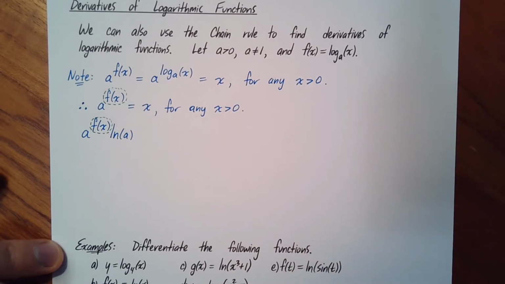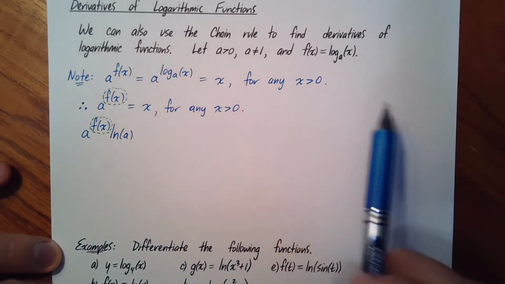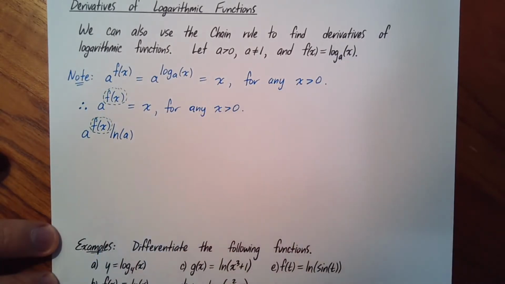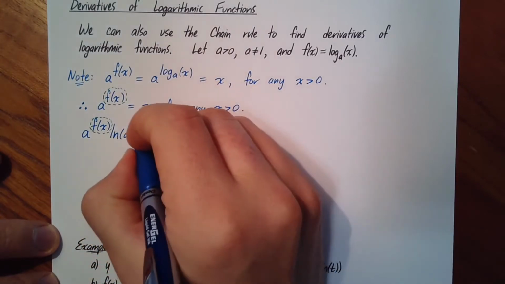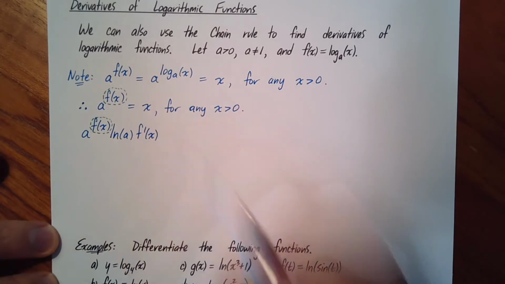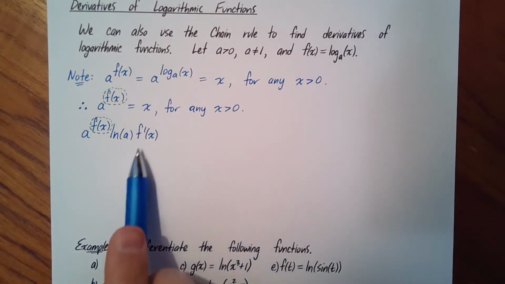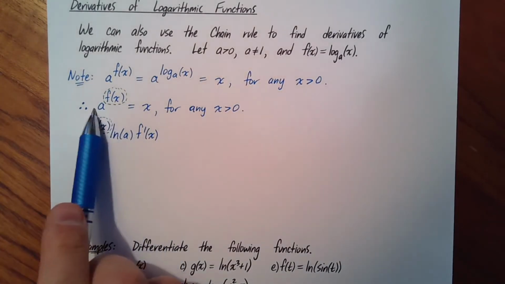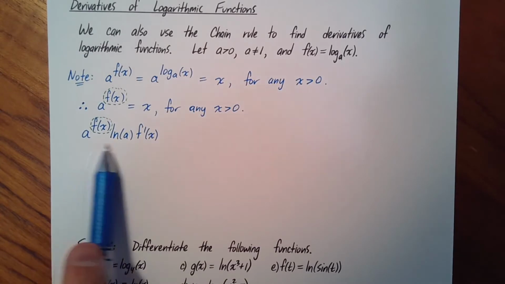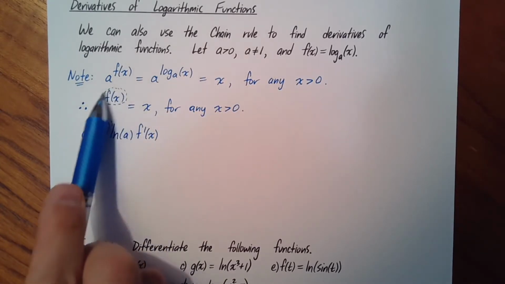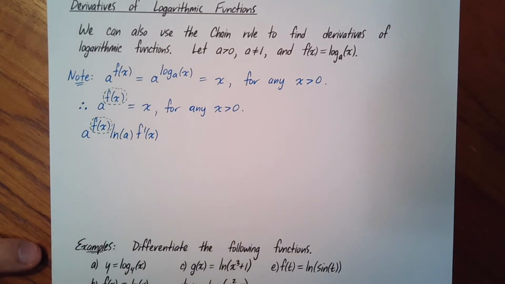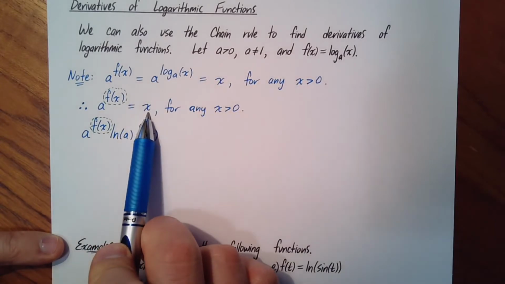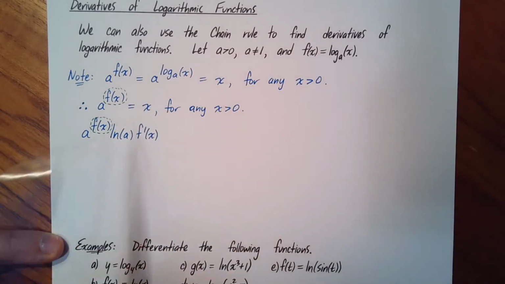So we don't currently know exactly how to write down the derivative of f of x in the sense of actually differentiating log base a of x. But what we can do is just use the notation. We can just write it down symbolically as f prime of x. We're not liars if we do that, right? Certainly we don't know what this is yet, but we can still write it down. So that's the left-hand side. Let me rephrase. This is the derivative of the left-hand side of the preceding equation with respect to x. So that ought to be equal to whatever the derivative of the right-hand side of the equation is with respect to x. Well, what is the derivative of x with respect to x?